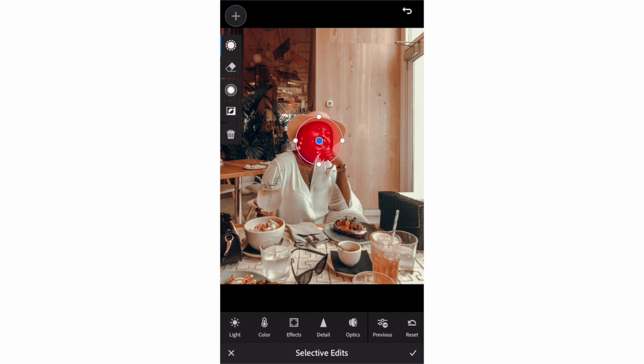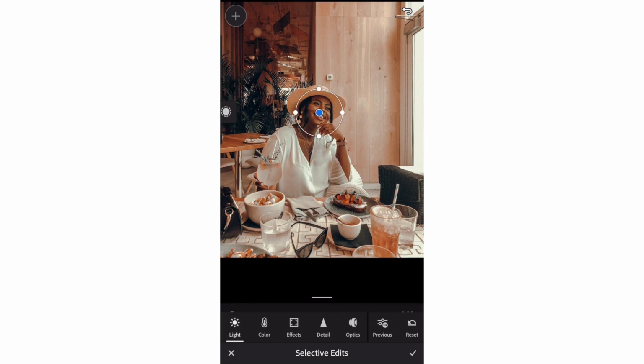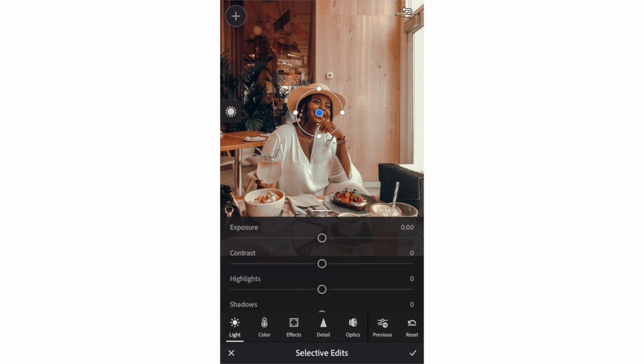I just pull on that, and then to the left, on the toolbar, the third one, the one with the blur thing, if you click on that, the red indication disappears, because that's telling you what part of your face you've selected. So with this, I can go into light, and pretty much what we did in the beginning with the light and the shadows and all that, you can literally just go into this and fix that.